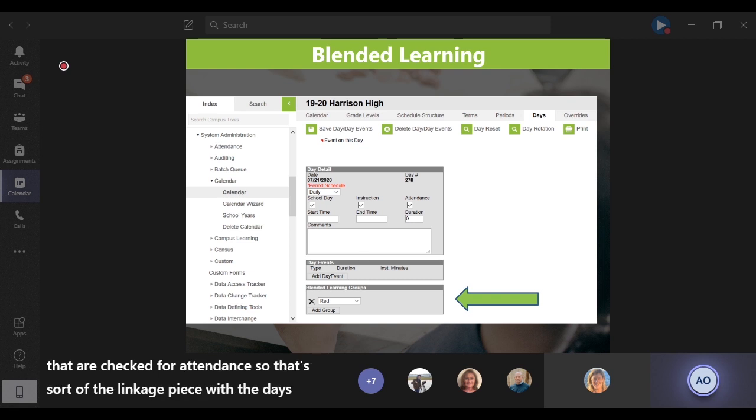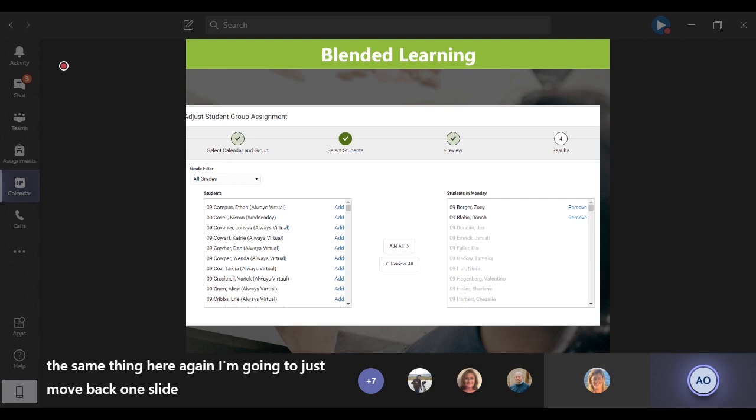It will assign blended learning groups on days in the calendar that are checked for attendance. And depending on how you build out that rotation, 5-day, 4-day, whatever it needs to be, you can have one or more blended learning groups on a particular calendar day. So we can see here that my red students are going to be virtual on the 21st. So it's not a two-step process. It's really nice. It does all of that in the same thing here. Again, I'm going to just move back one slide.